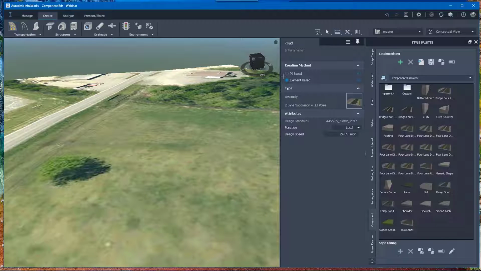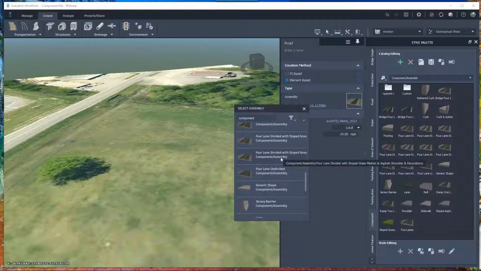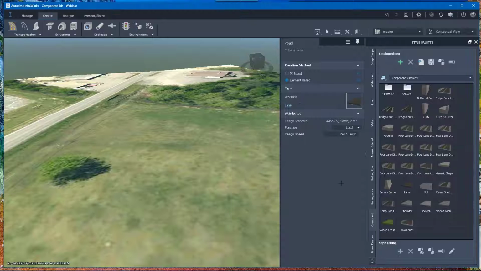I can change the creation method, whether I just want to use PIs, so they would just be straight line tangents, or if I want element based, which means Infraworks will put in tangents and curves as necessary. I don't really have an assembly that I want to choose. I'm going to build from scratch, so we're going to take a look at lane, just one simple lane for right now.